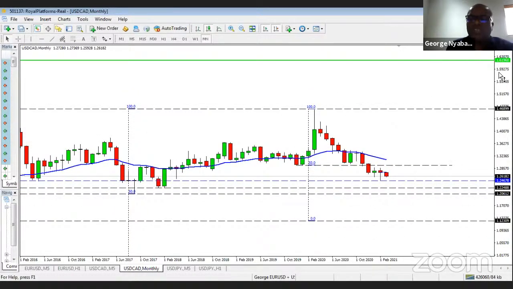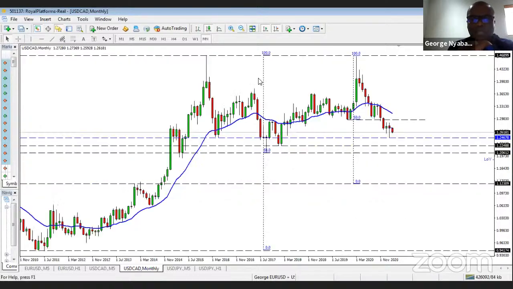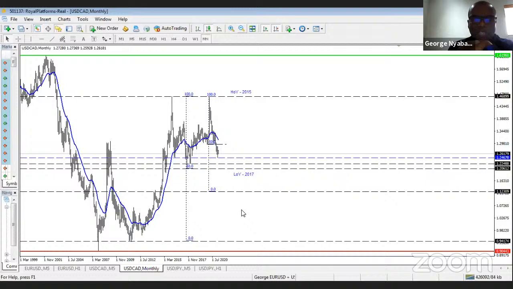How far is this going to go? What's the potential? What's the market trying to get to? The way the market is trying to get there is the measured move of this trading range here, this double bottom and that high, and that will bring us to this level, down to 1.2309. So that's where the market may be trying to get to.